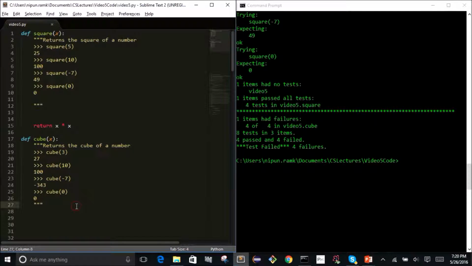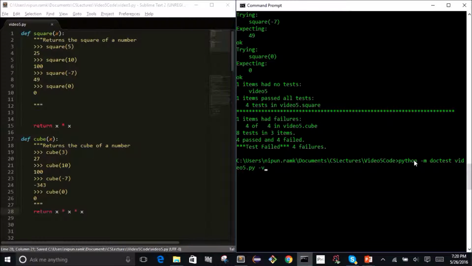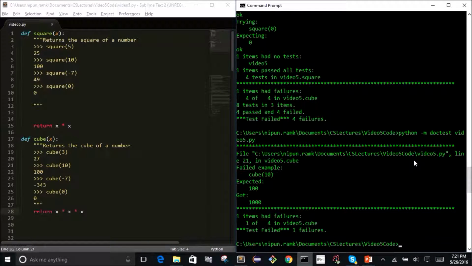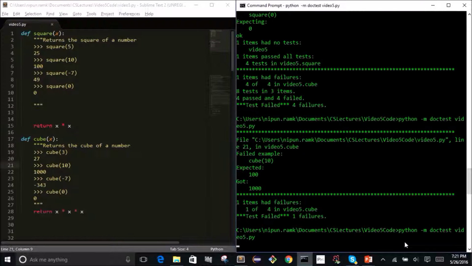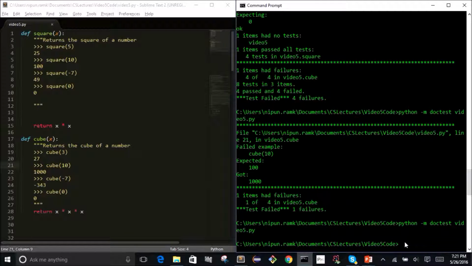Okay, so now let's write our code. This is pretty simple. We just return x times x, save it, and now we are going to run the doc test again. Oh, what the heck happened? Okay, so obviously we didn't expect this to fail, but clearly I missed something. It actually happens that my test was wrong, so I've got to make sure that's right, and that's all it is. Again, the cool thing about tests is they're an easy way to show you your mistakes, because you are going to make mistakes while you program. It's just going to happen. I made a simple mistake right there, and this showed me that pretty quickly.